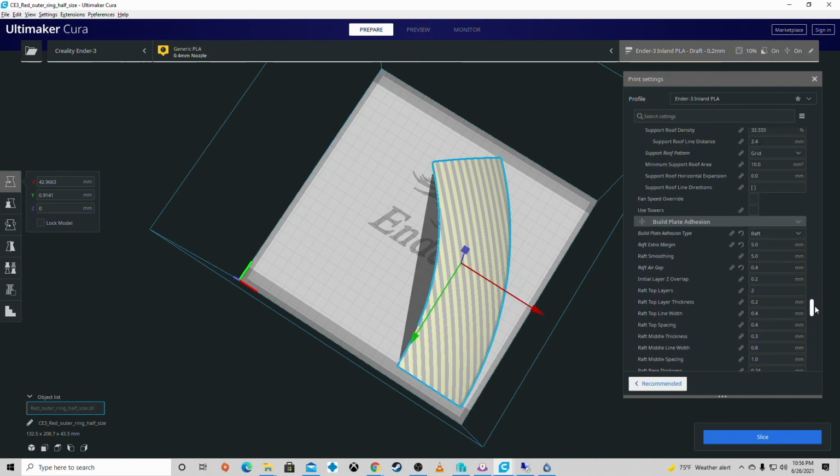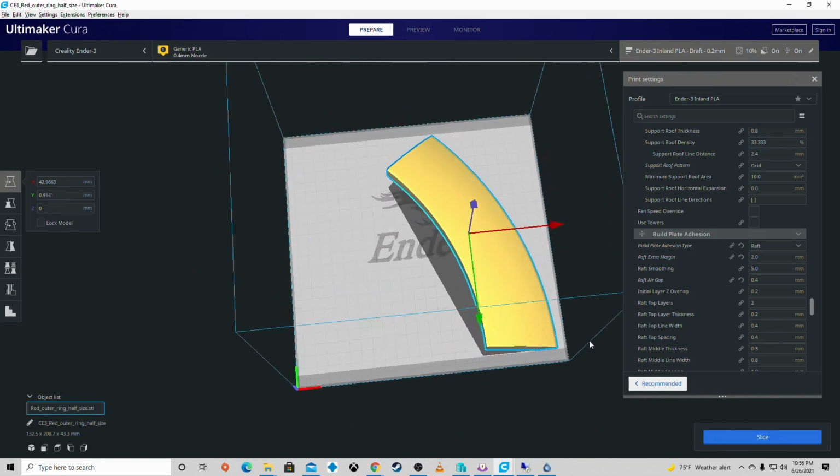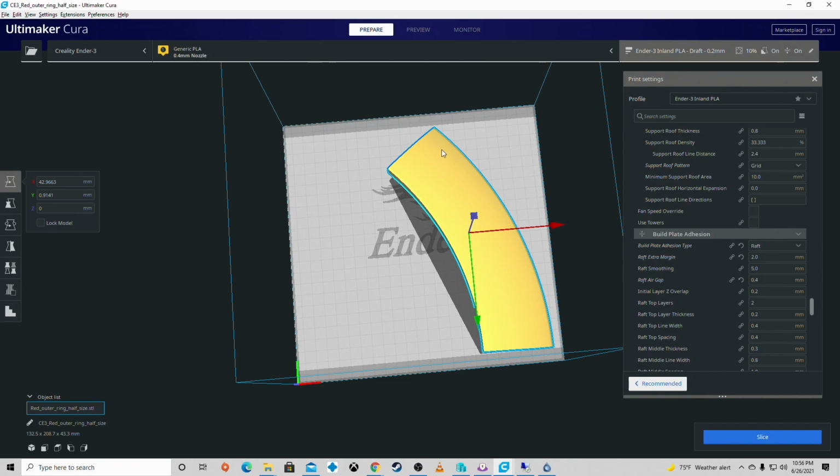Dual extrusion, build plate adhesion. Turn that down to two. So we don't need a lot. As you can see, it easily fits and you can print two of these.